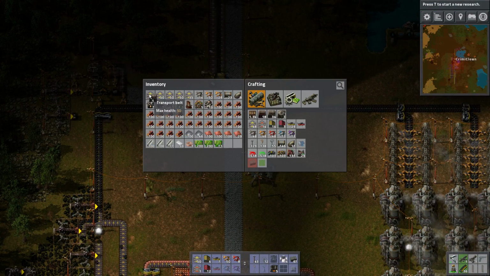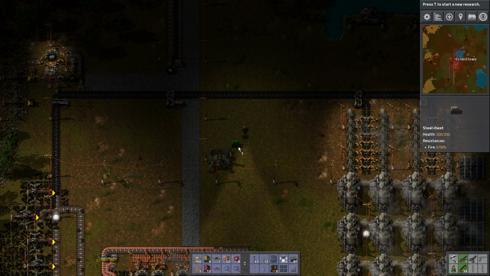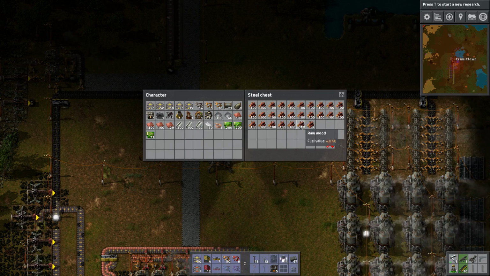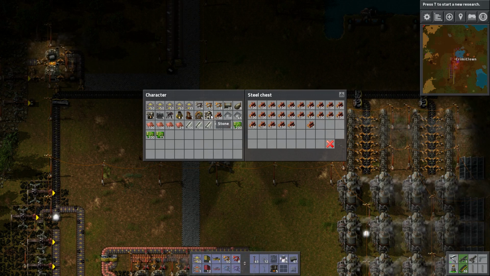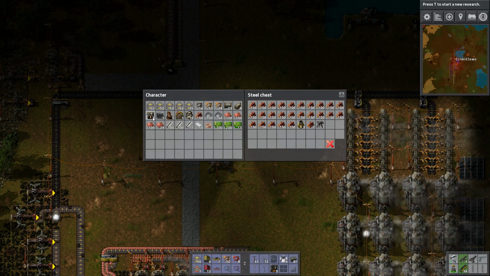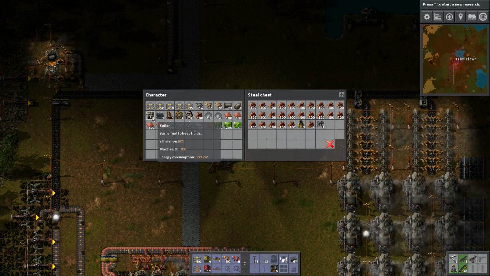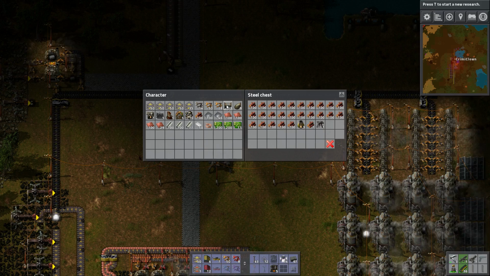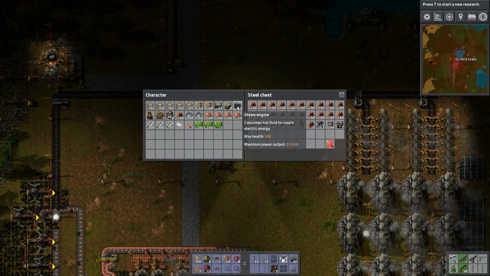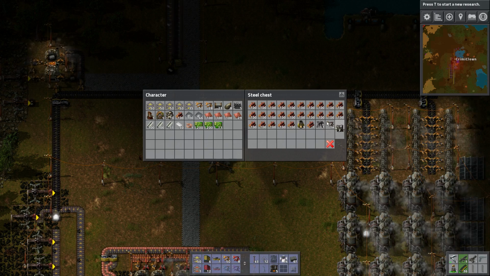Alright, so I'm getting a couple of inventory problems, so let's just put down a chest over here. Let's put in all of the wood that we have, except for one stack maybe. We'll put in the stone furnaces, the burner mining drills, the boilers, which we don't really need. We might want to add some more boilers in the future, though. We'll just keep them here. All of this stuff. Well, we might want to hang on to the boilers.